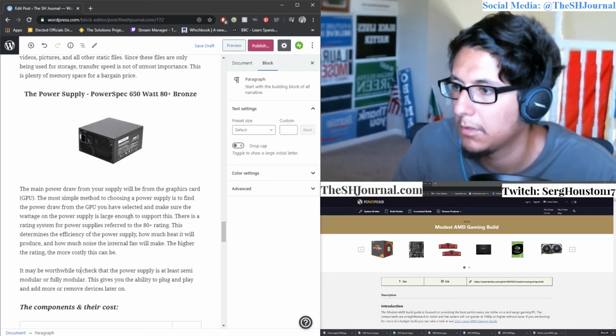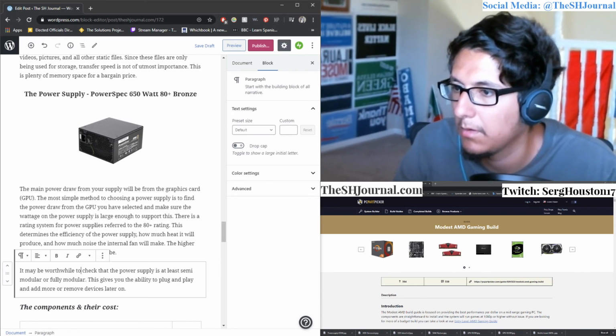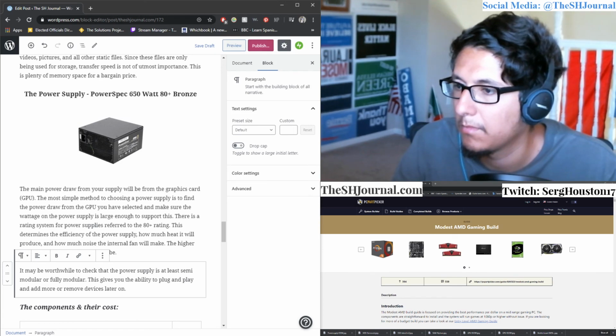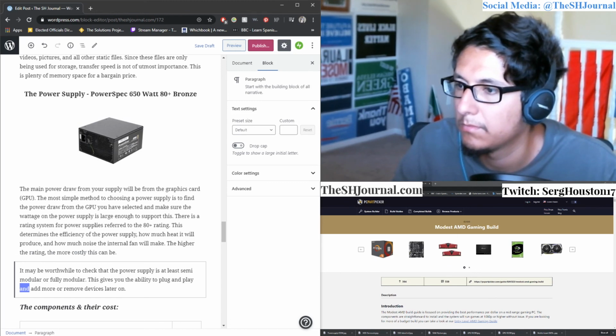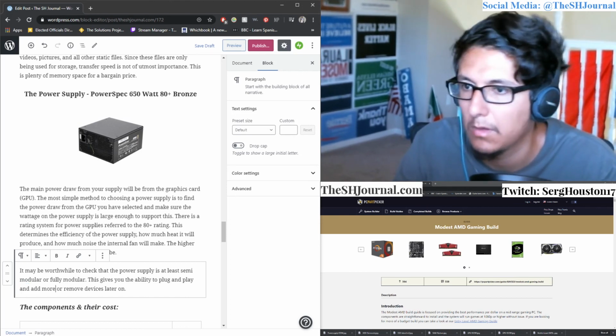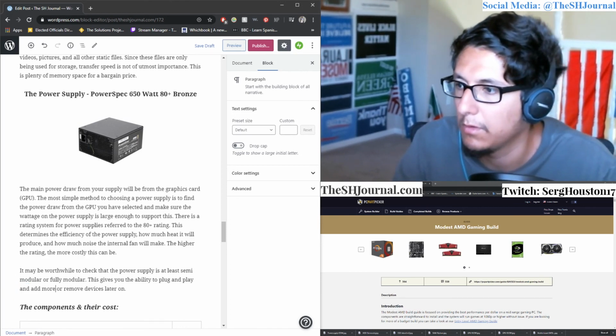Worthwhile to check that the power supply is at least semi-mild. Remove devices later on.